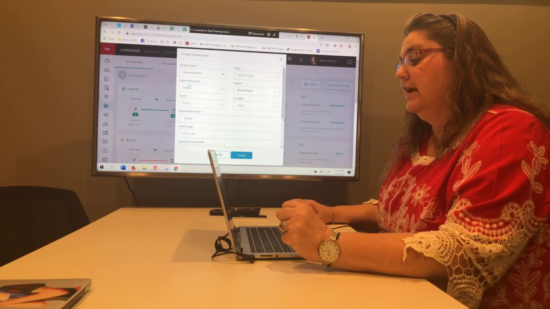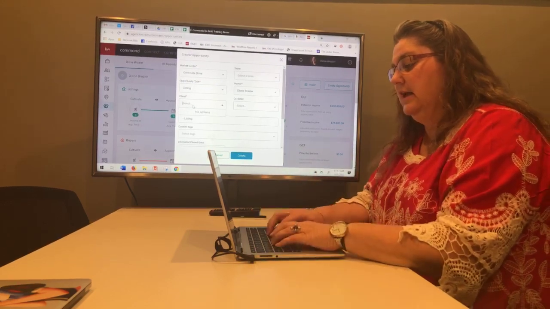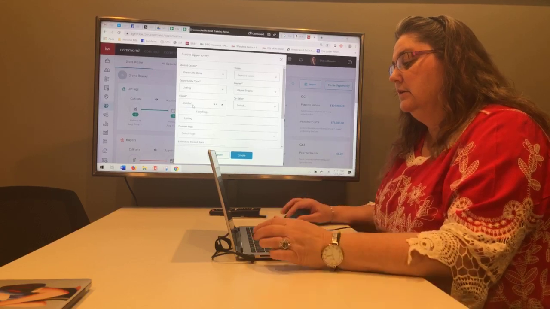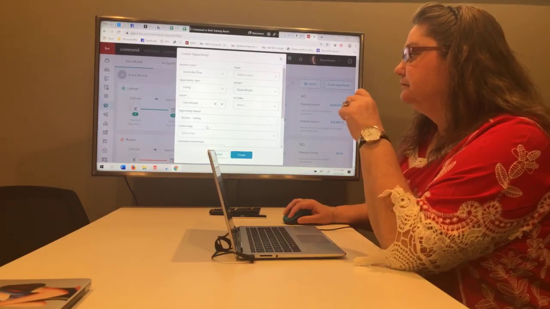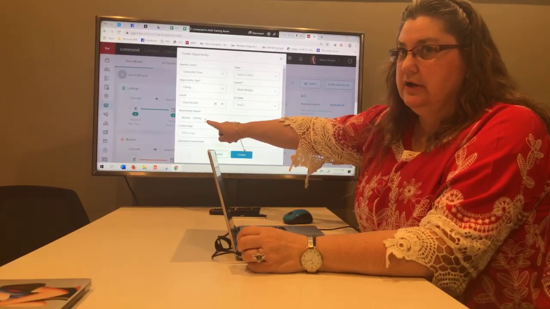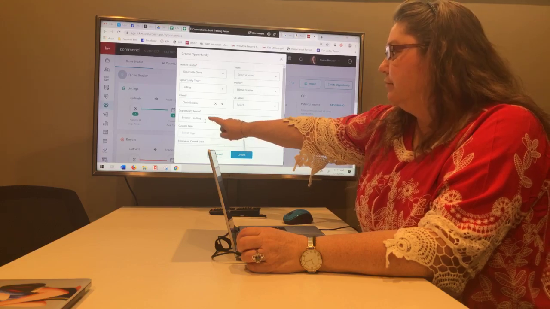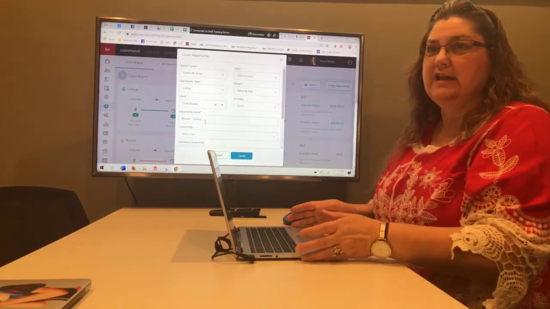Greenville Drive is correct. I'm going to say it's a listing. I'm going to select like my husband. I've already got one like that. Now notice something. When I select him, it automatically pops in an opportunity name, Brazier dash listing. If I had selected buyer up here, it would be Brazier/buyer.